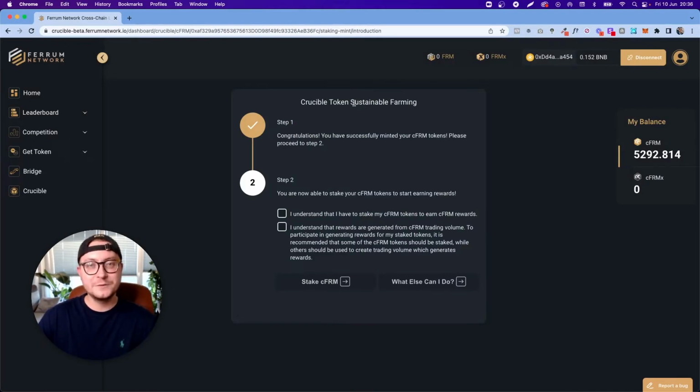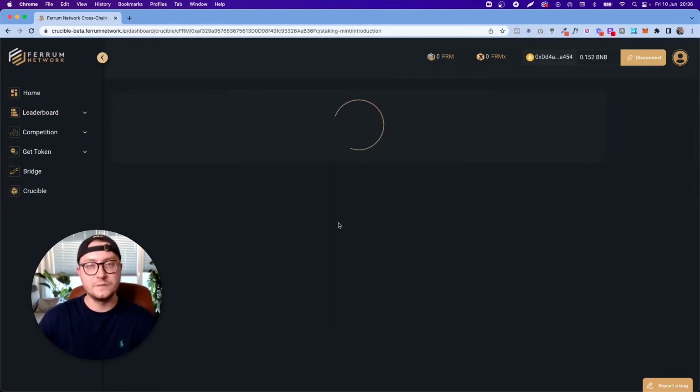Now I can see Crucible token sustainable farming. We can have step one that's actually been already done. We've minted our CFRM tokens, and we can proceed to step two. With step two, we will need to click those two buttons here and fully read that we understand the way the Crucible is actually staking. And we can click on what else can I do if I was done with what I wanted to do, but I'm not. I actually want to stake my CFRM that I just minted.